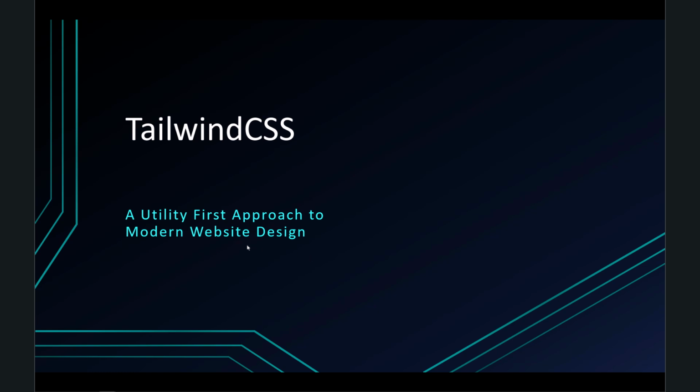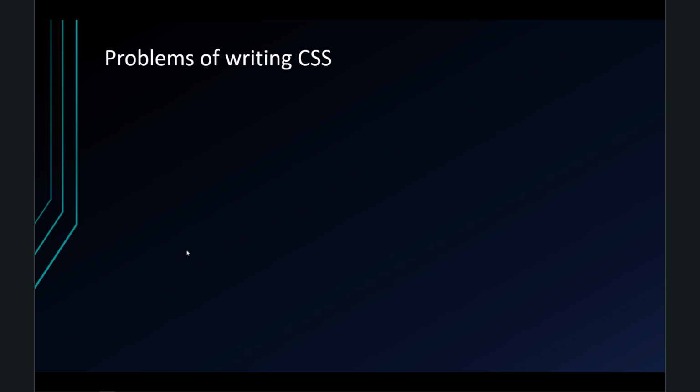So before we move forward, I just wanted to let you know that this video is going to be a little longer than my other videos because I want to explain everything related to custom CSS and Tailwind CSS. So here we have Tailwind CSS, which is a utility first approach to design modern websites. So first, let's understand the problems of writing custom CSS.